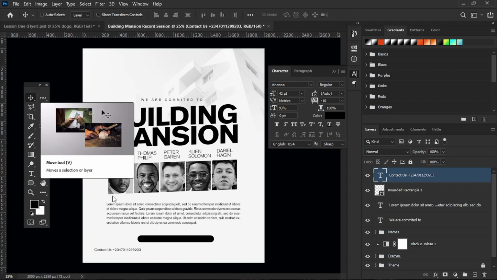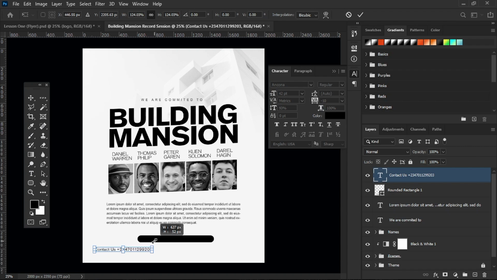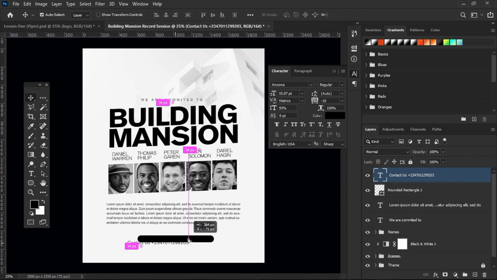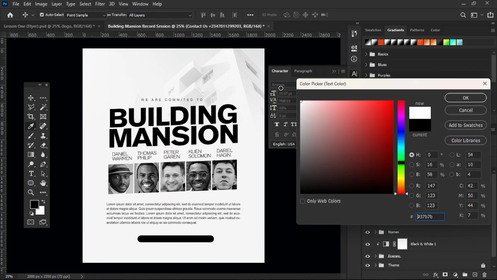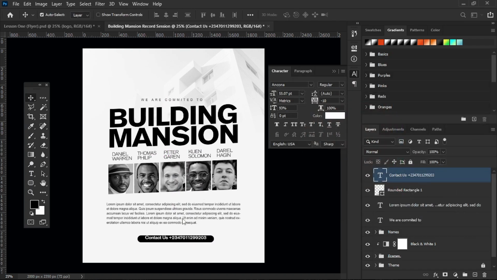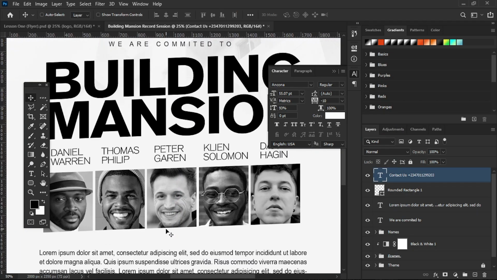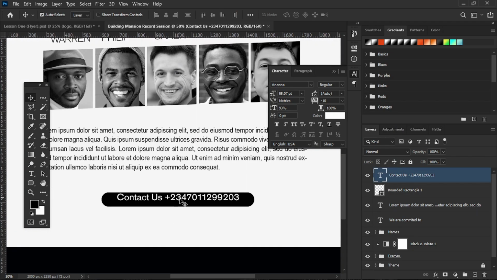I like us to enlarge it just a little, and let's drag it on top of this, and let's change the color to complete white. Now let's zoom so that we can see what we're doing exactly.